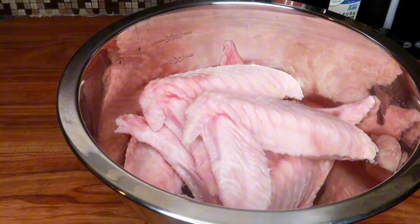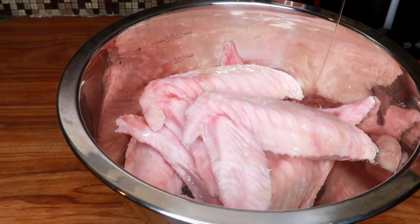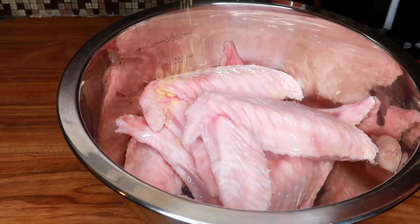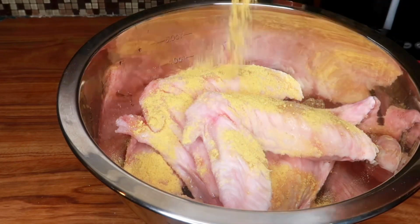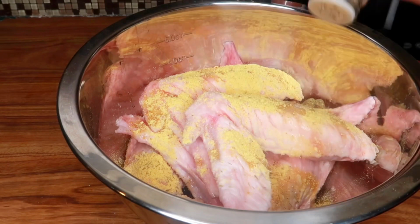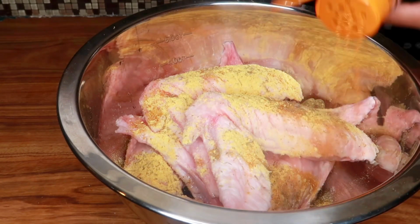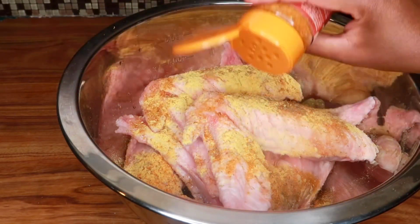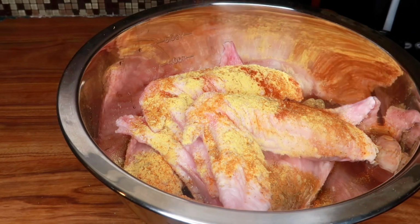Now that everything is clean and ready to season, it's time. So the first thing I'm gonna do is add some avocado oil. Next, I'm gonna add some all-purpose seasoning. Then I'm gonna add some dry thyme leaf. Then I'm gonna go ahead with the paprika. After the paprika, then I'm gonna use the Italian seasoning, then the sazon seasoning, then the cayenne pepper, and then the dried pepper flakes.